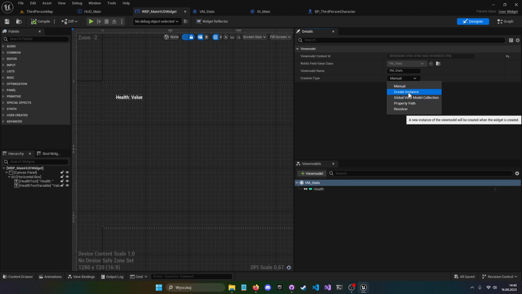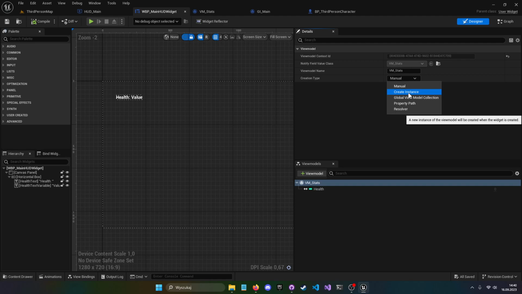Create instance is made in mind, like we want to use some variables, but only with that widget, and we don't care about persistence. So let's say we have some interactable objects, right? And we have a widget for that. Then we can just fetch some things to that model.